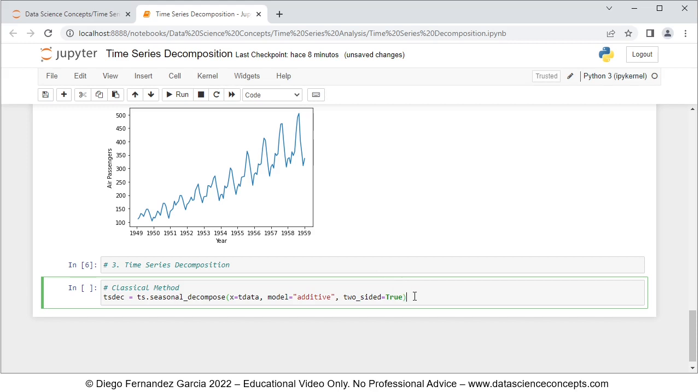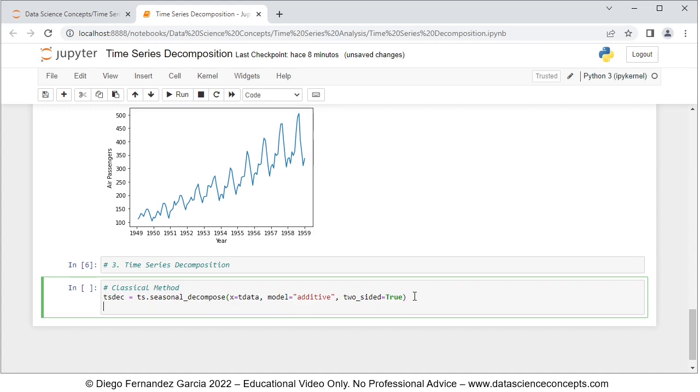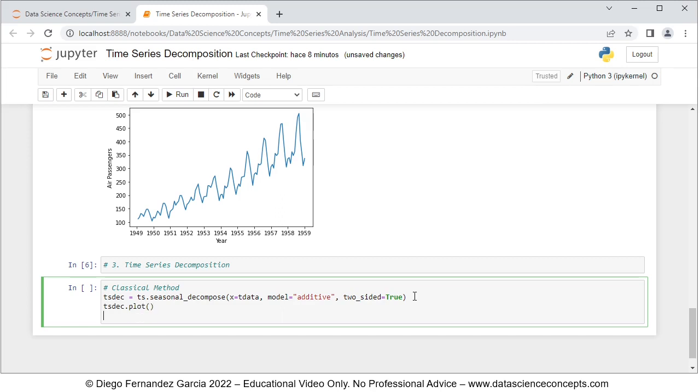So now that we have this time series decomposition with classical method, we want to visualize it within its corresponding chart. So we have tsdec.plot method, and below we want to show it with plt.show open and close parentheses.